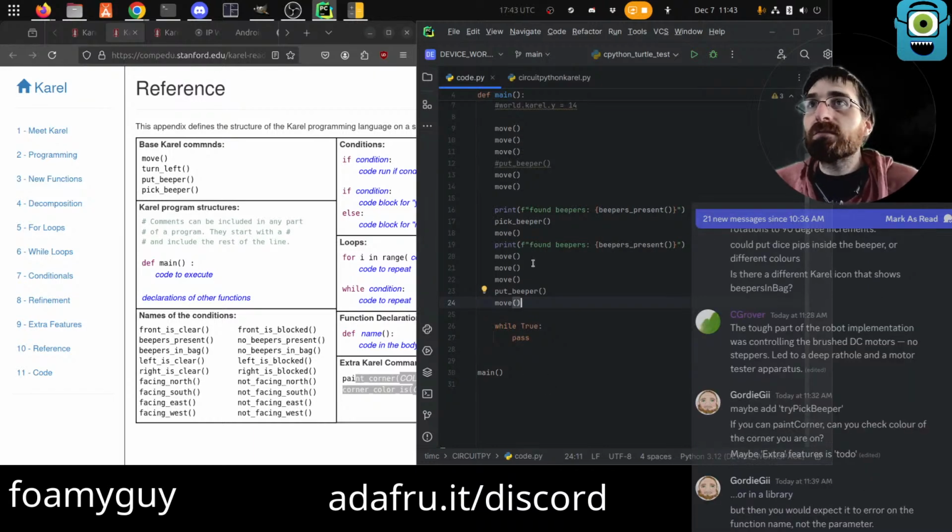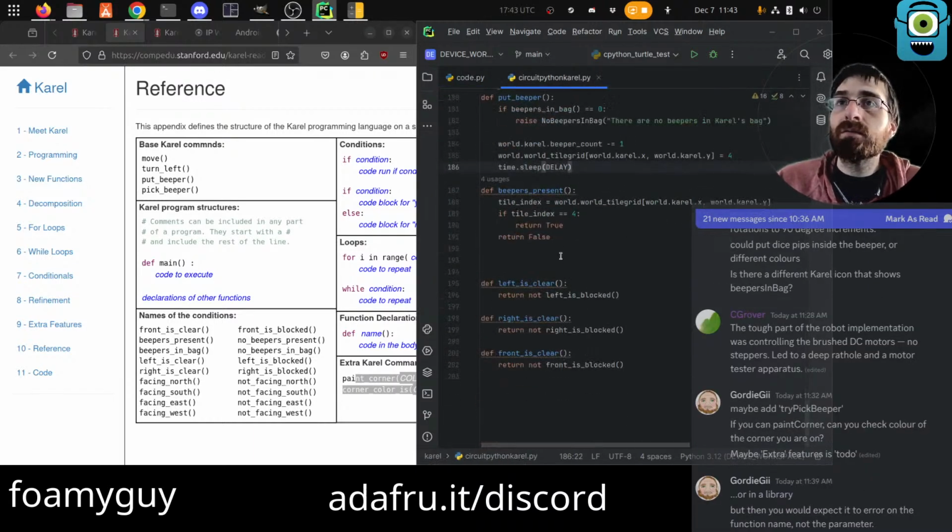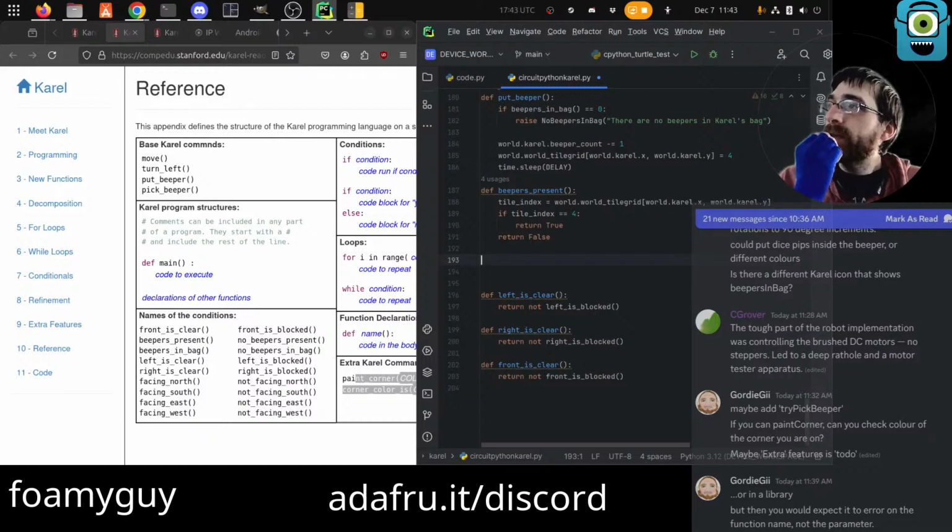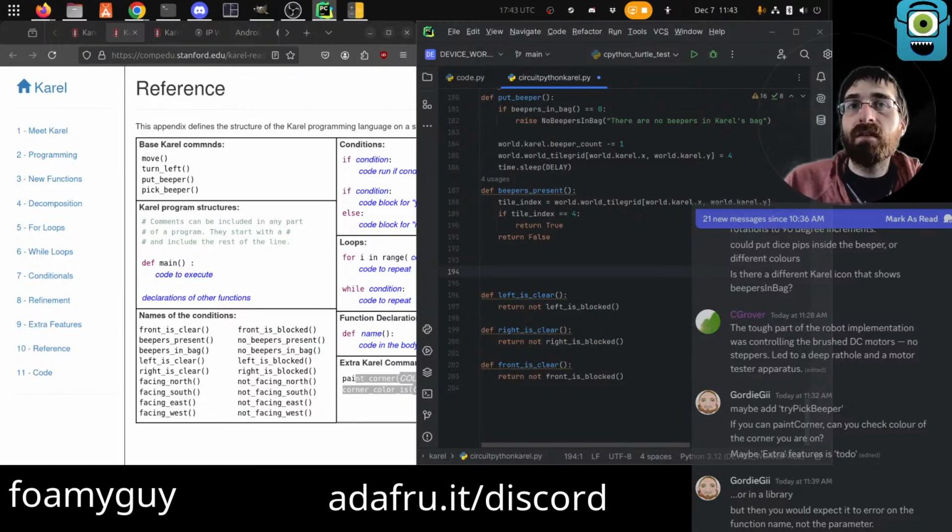Facing north, south, east, west, I guess. You would expect an error in the function name, not the parameter. For the, I'm not sure what you mean. For the functions that don't work, or okay.